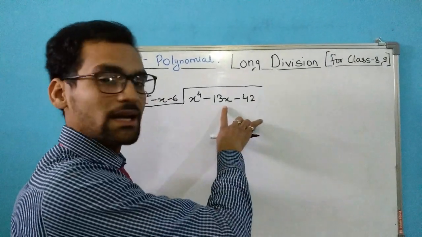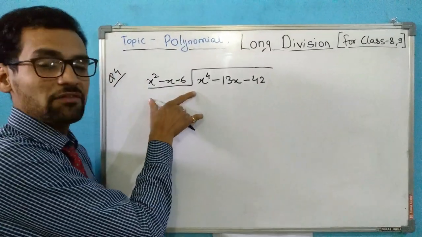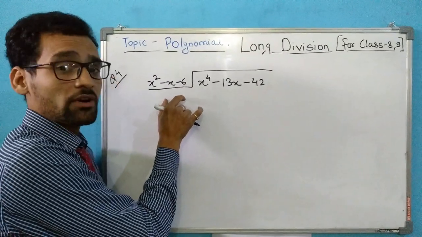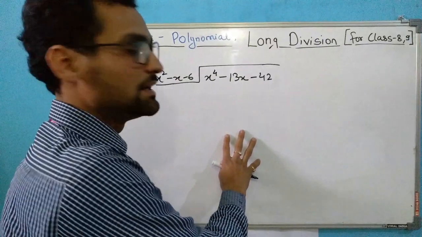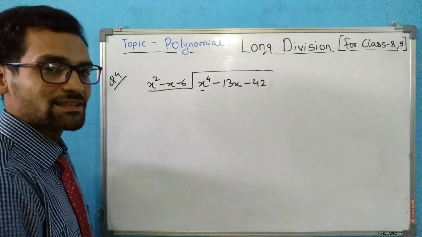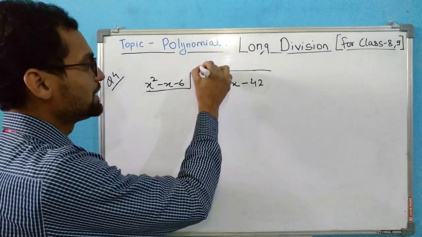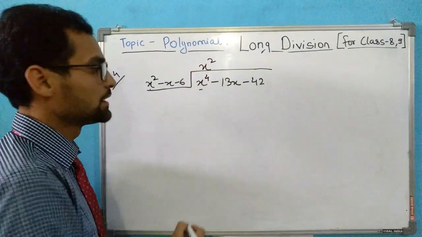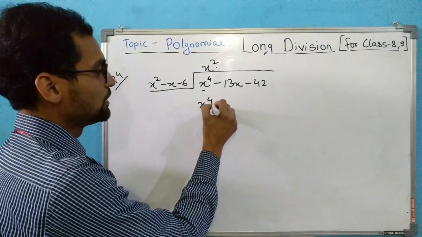We directly have x term only, okay, and in the divisor also we have taken a quadratic equation instead of a linear equation, okay. So we learn how to divide such type of polynomials, okay. So we can say this is x to the power 4 and here we have x square, so we have to multiply with x square, right? If you multiply x square and x square, we will get x to the power 4.